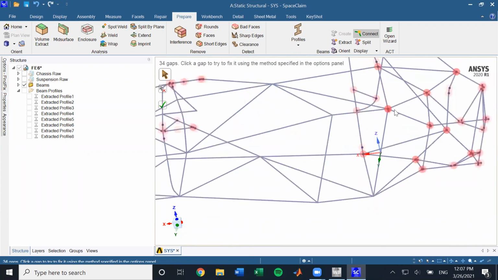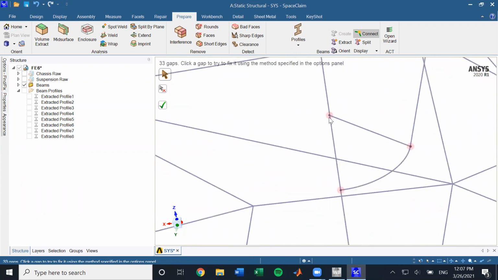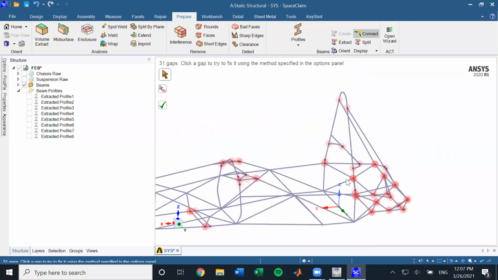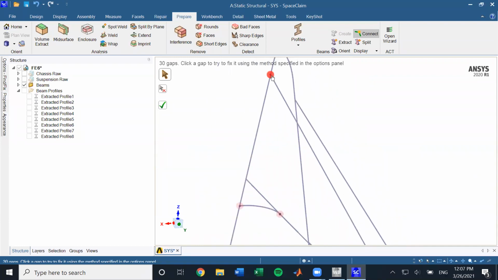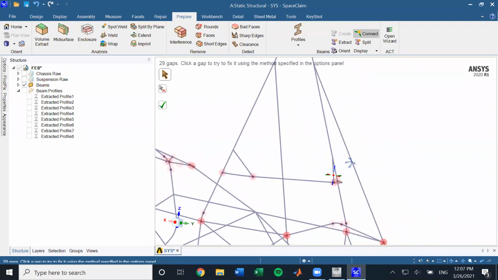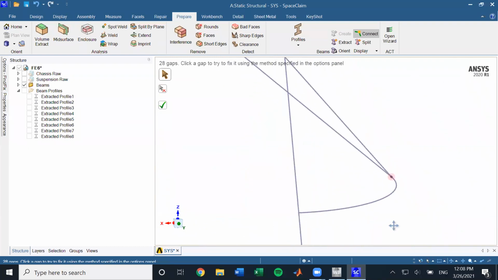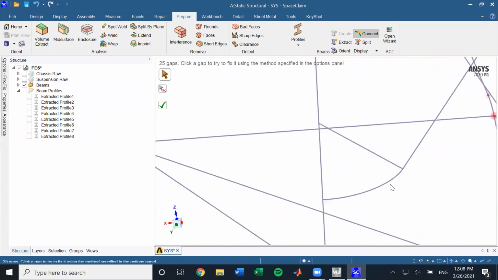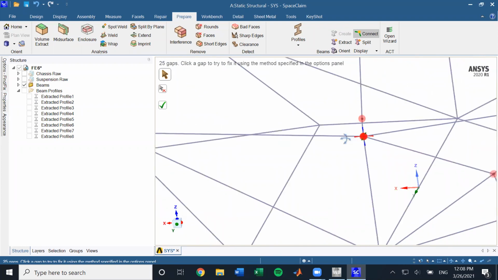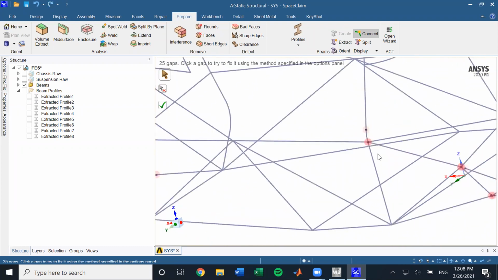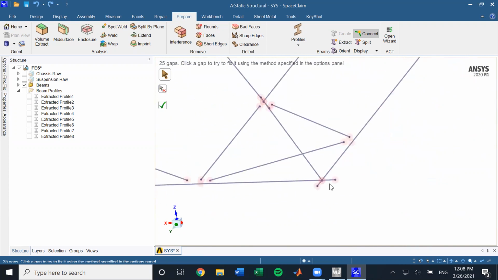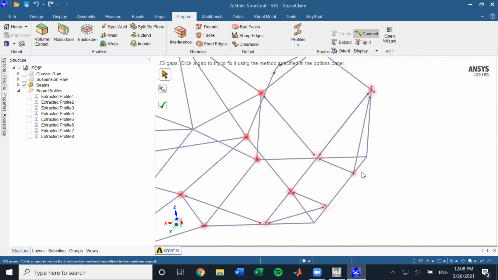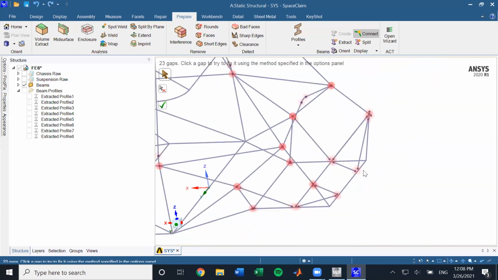Yeah, so it's just a little tedious, but it's not too bad. And we'll come back to that too. I just undid that.